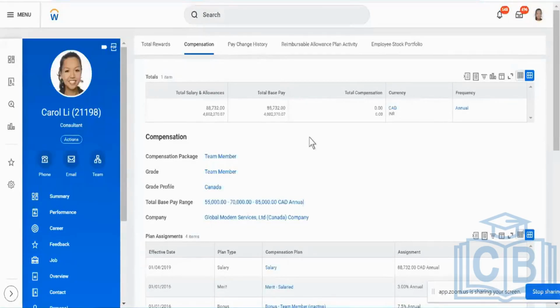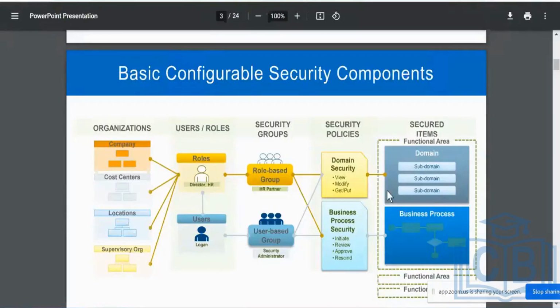Any questions? Security is kind of an elephant to digest. That's how it is. And in the real world, I will be very, very honest with you, what I'm teaching you right now is only 10% of what the real world could look like. I'm trying to give you as much information as possible, but I'm giving you only more of the theory, plus a little bit of the functional expertise that I've gained over the last several years.